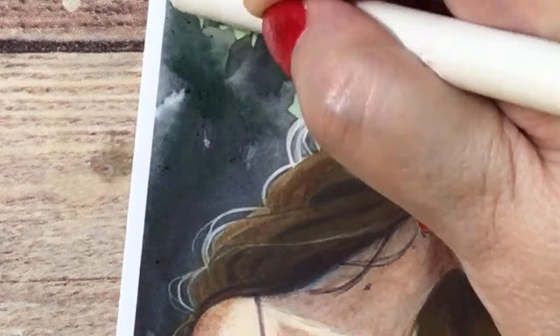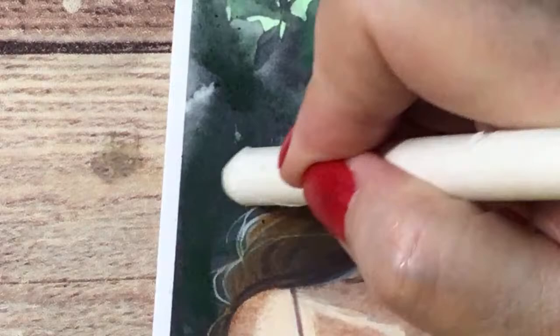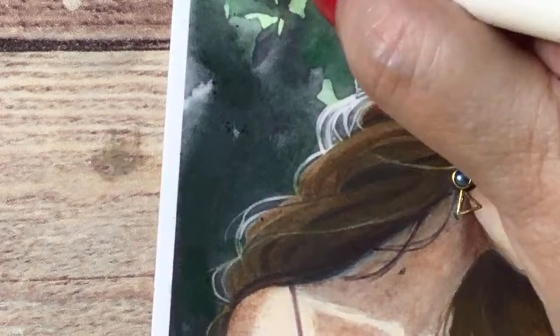Okay, now check out the dark that I'm using on the left-hand side. Now, where this is going to become beneficial is that it allows me to get around my little hair pieces without getting on them. Isn't that pretty?